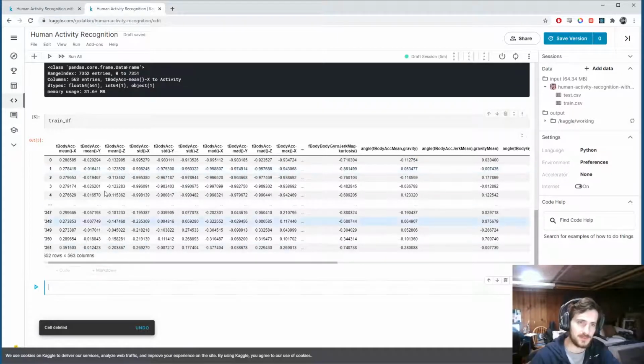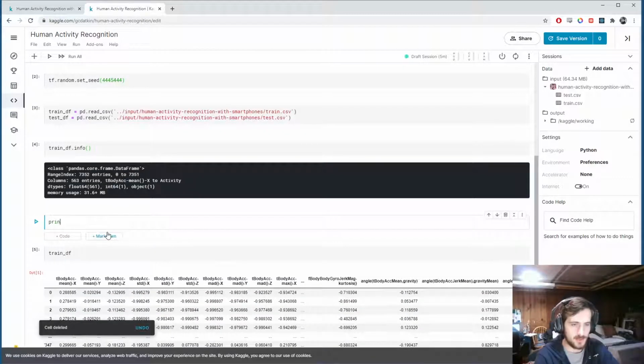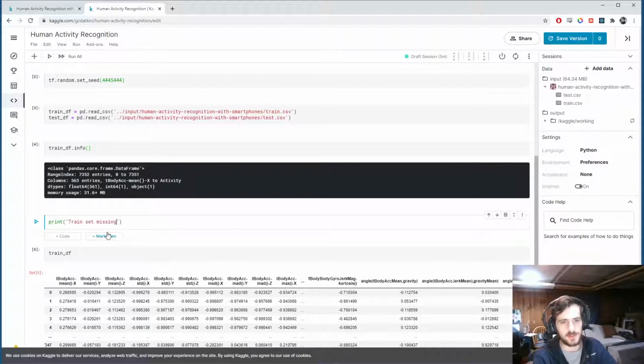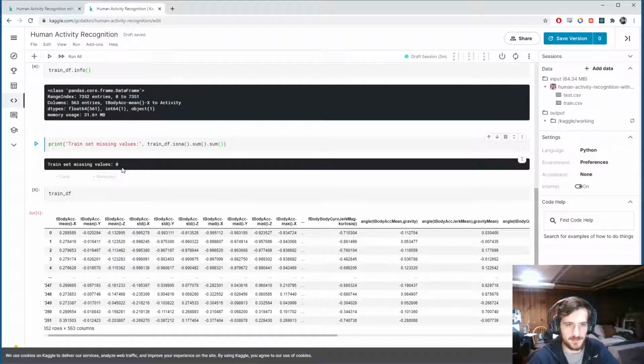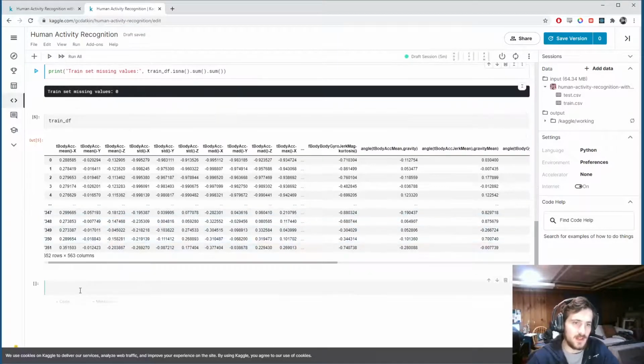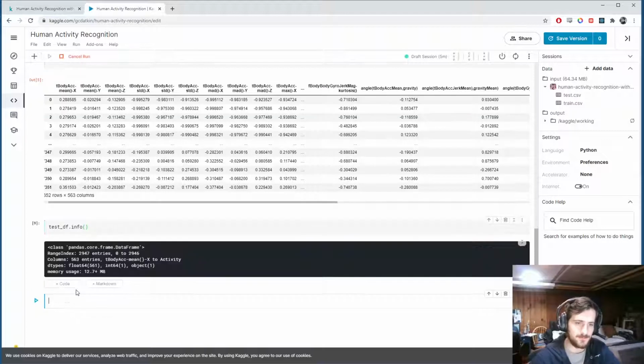Alright, let's check one more thing. I want to see if there are any missing values. So for the train set, we can do train_df.isna().sum to get the total number of missing values in the dataset. And 0, so no missing values in the train set. Let's try it with the test set. test_df.info first.